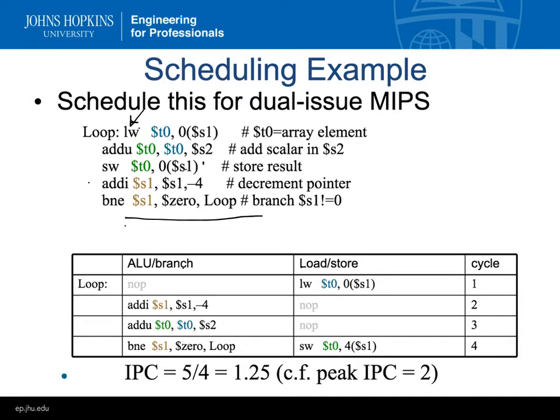We can't put this add in. We can't put the store word because it depends on the add. We don't want to decrement the pointer yet because that's store word. So all we can do in the first stage is that load word. And then for the next one, we need to schedule one cycle between these 2 because of the dependency. So we'll stick this add in because it doesn't depend on that.